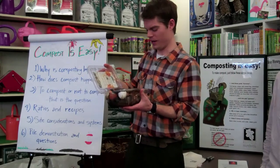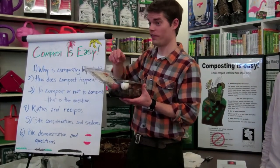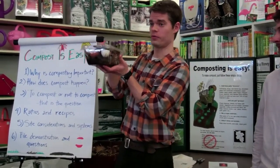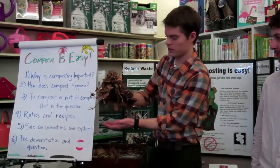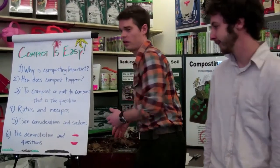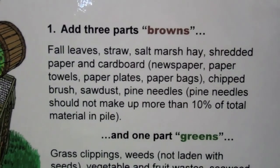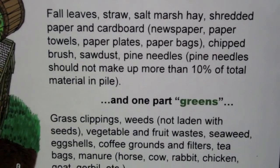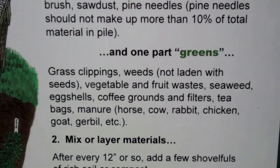So you have banana peels, onions, some citrus things, some eggshells in here. And I have coffee grounds in here. I put my coffee filters in there. And it's a little wet, which is fine because then I add my browns, which are dead leaves and some other things that we're going to talk about too. But when we're talking about browns and greens, browns are carbon-rich materials and greens are nitrogen-rich materials. So the browns are sort of the building blocks, the greens provide the nucleic acids and the more of the cell growth properties for these organisms to survive.